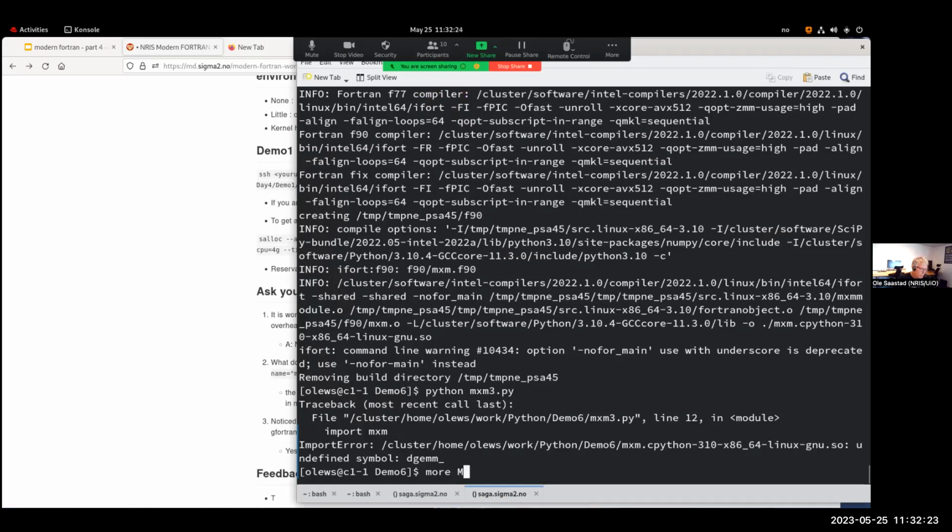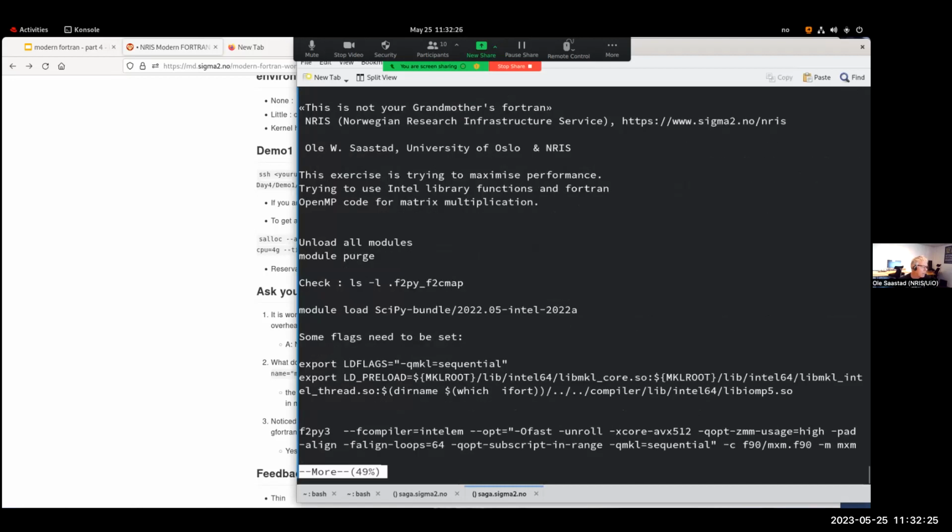So didn't I read my own README correctly? The LD preload.